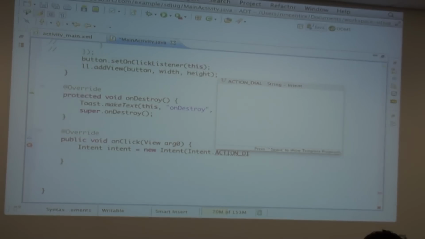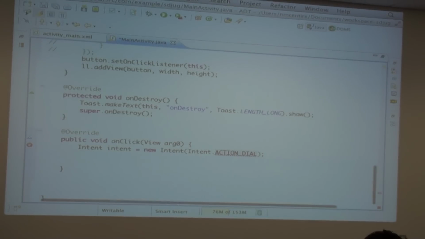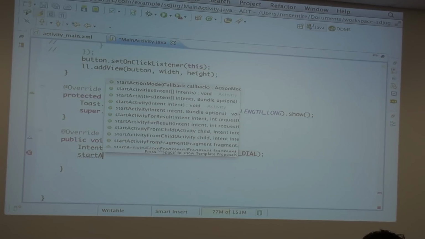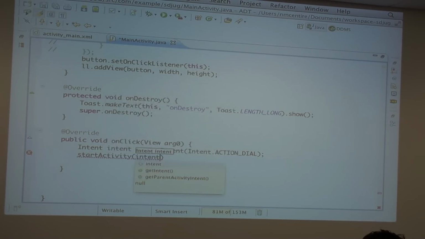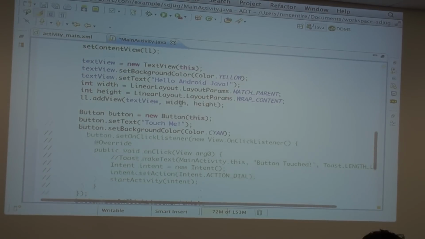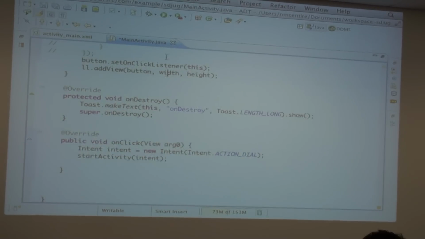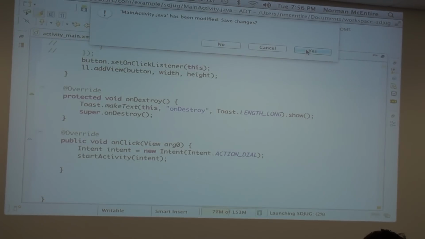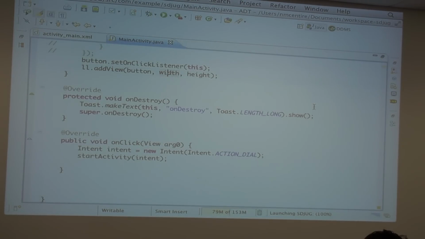We'll do a dial. And then we'll say, how about start the activity using this intent. This is the same code, but instead of using an anonymous inner class, I'm saying I want main activity to implement that. Let's see if we've successfully implemented the same.